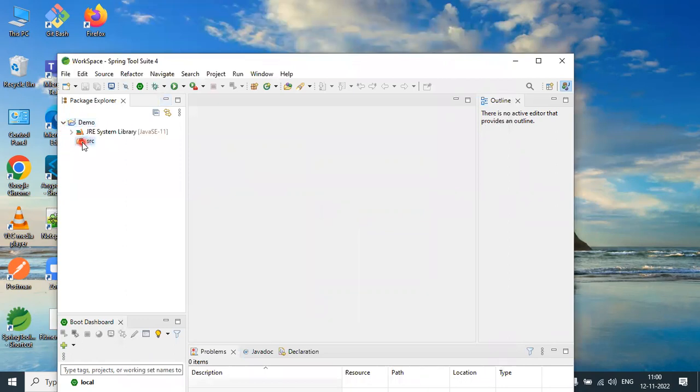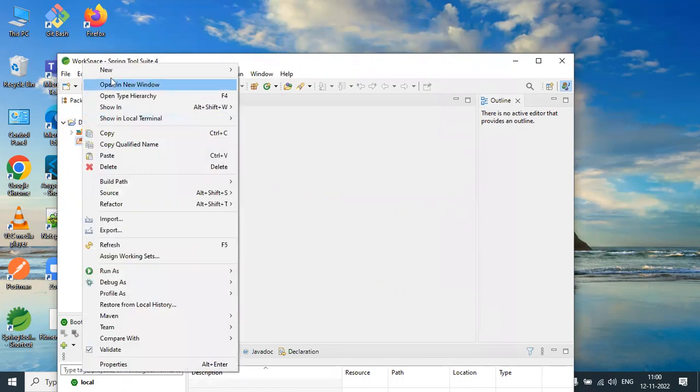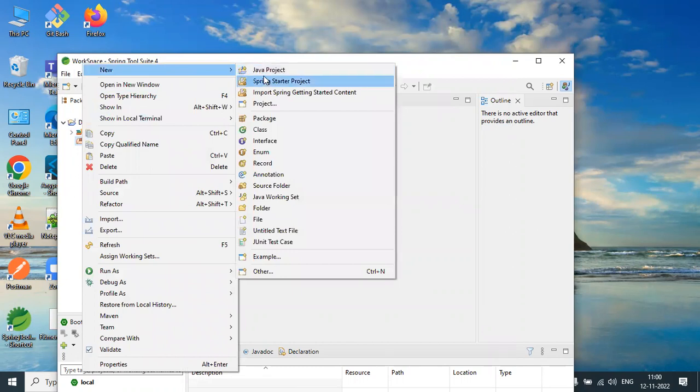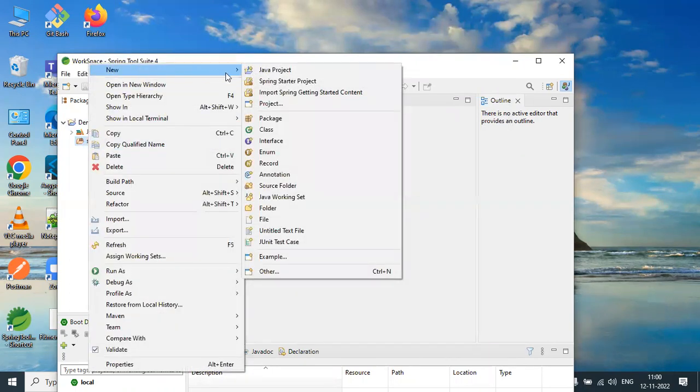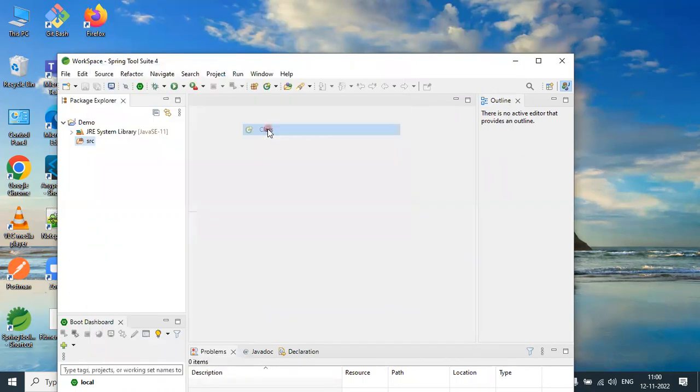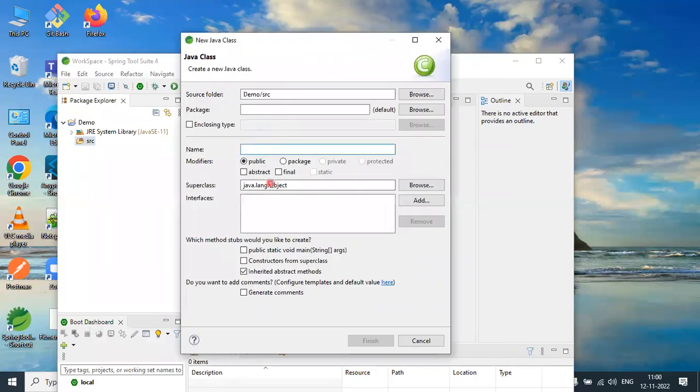Inside this, I want to write something. Okay, I'm just going to print hello world. You right click here, new class, hello.